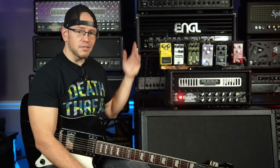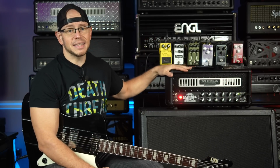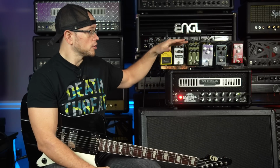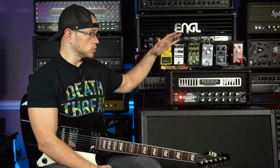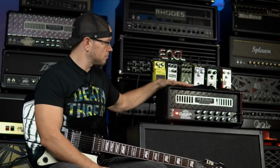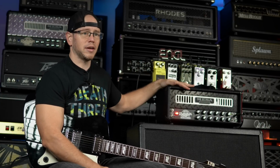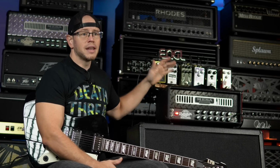On the back, pretty much everything is the same as well. We still have the Mesa cab clone built into this thing, so you have the option to go direct to the front of house or do some silent recording with this thing. We still have an effects loop. We have a headphone jack, so this thing is pretty packed with features, and it comes in at $1,599, which, you know, for current pricing, not terrible.